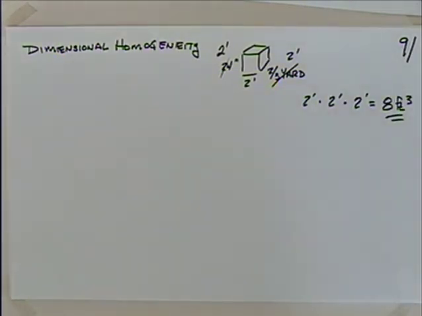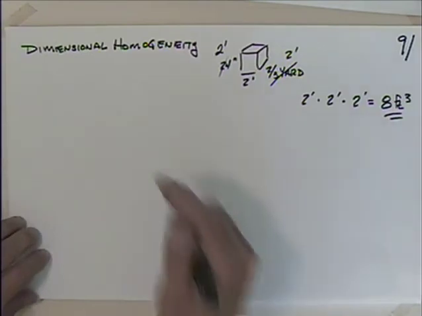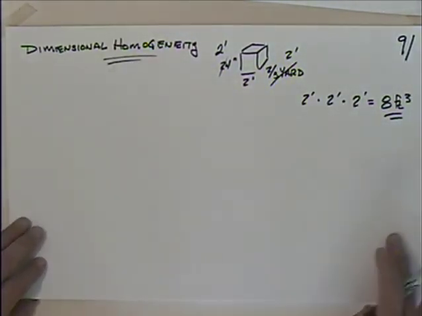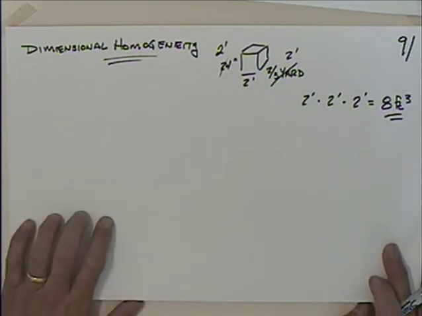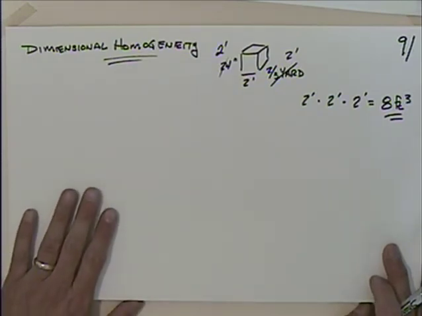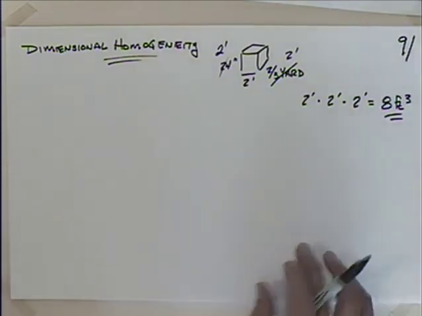Okay. So you might say, well, that's pretty simple. I can't believe you're talking about this in a second-year class. Well, this comes up and bites you. You know, we'll have problems where we have feet and inches mixed or pounds and tons mixed, and it will come up and bite you. So be really, really careful of that.